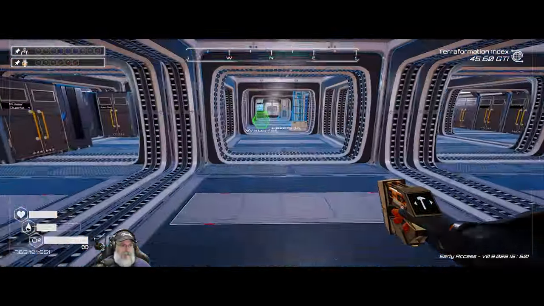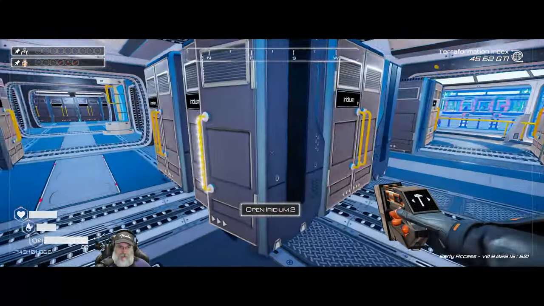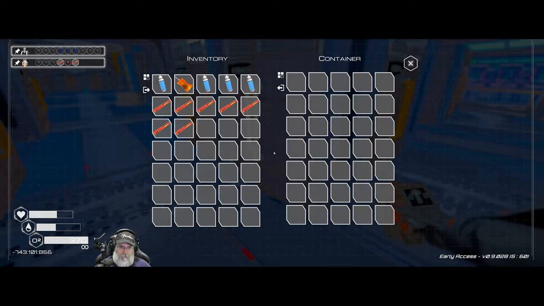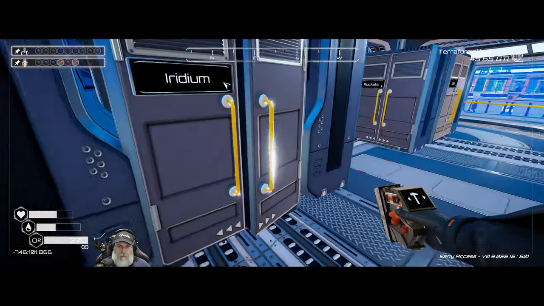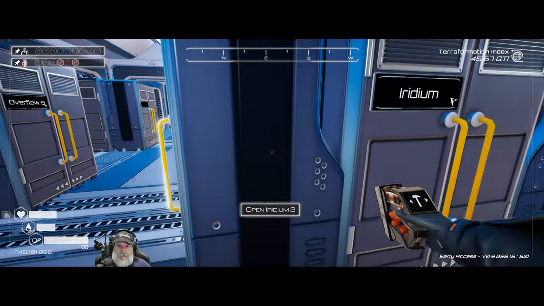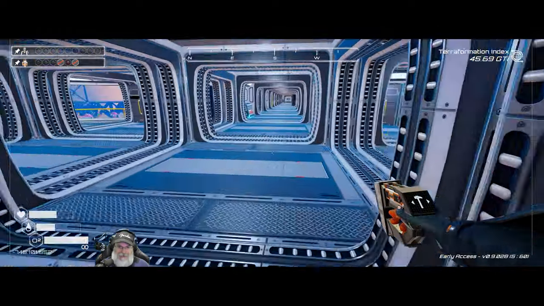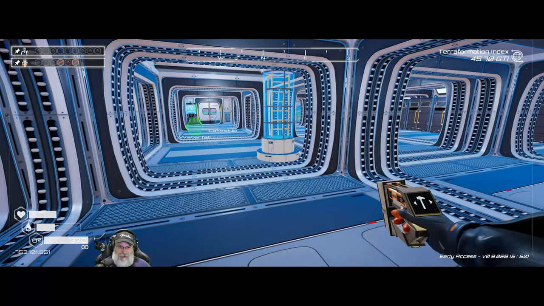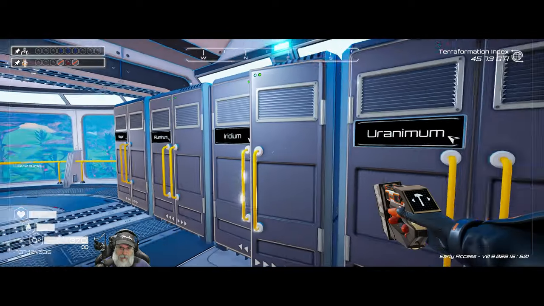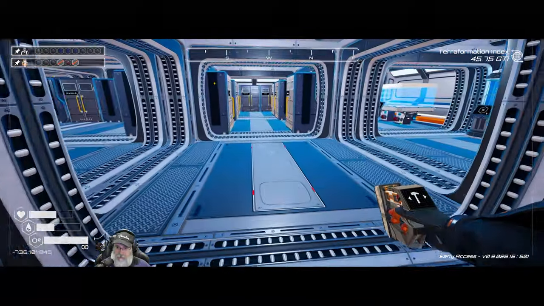So that means we're going to need 14 rods. And I'm going to... I sent all my damn rods up into space, didn't I? Oh, that was smart. Do I have any more over here? No. These are what I use for auto crafting there, of course.